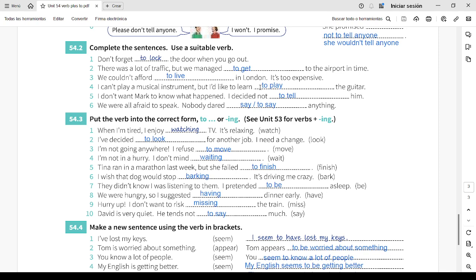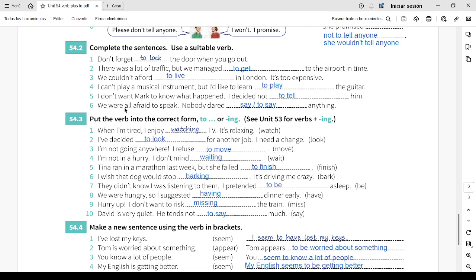It doesn't sound natural: I can't play a musical instrument, but I'd like to learn how to play, right? It doesn't sound so natural. So it's up to you. You can say it as well, because grammatically it's correct, right?